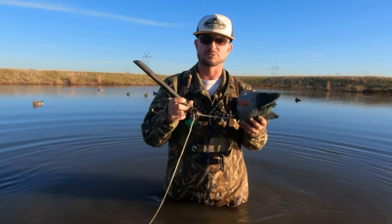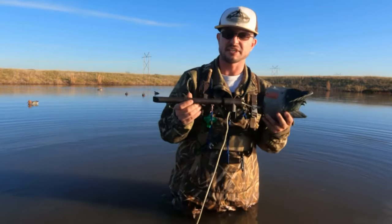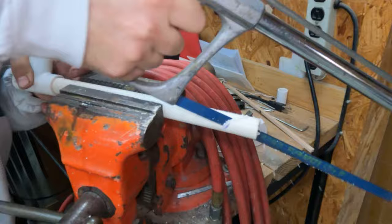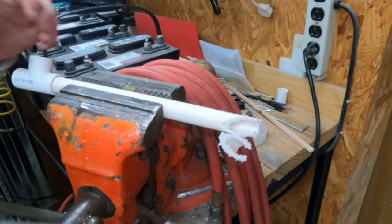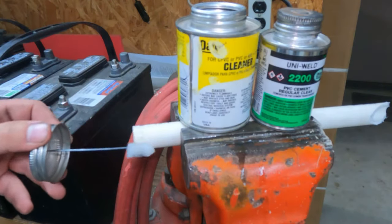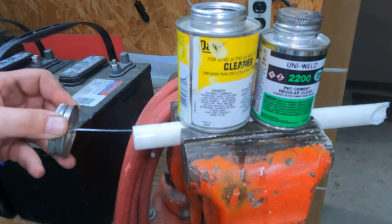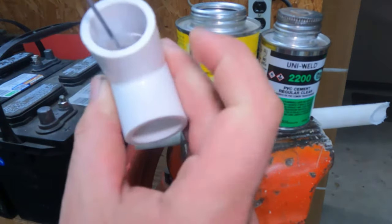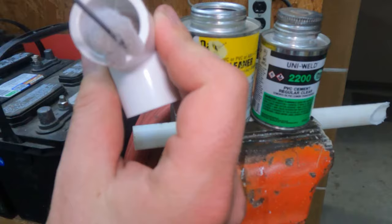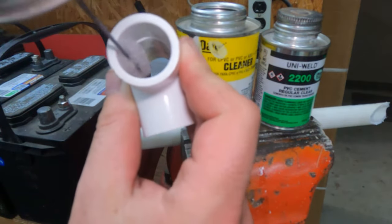This is really all you need: a short little piece of half-inch PVC pipe with a T. I've glued them together, and you'll see that as the video goes. I like to use a butt-up decoy — it looks a little more natural — but I've got another decoy I'll show you later in the video that is just a regular decoy. They both work incredibly well for this jerk rig.